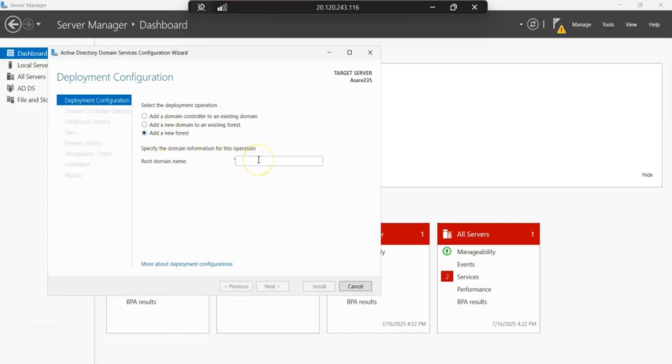So with adding a new forest, I need to start off with the domain root name, and that's supposed to be ensign.corp. And I'm going to click on next.